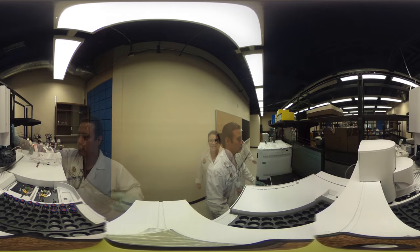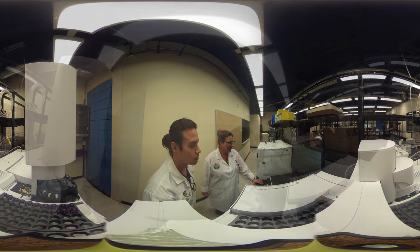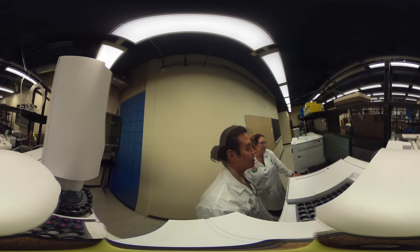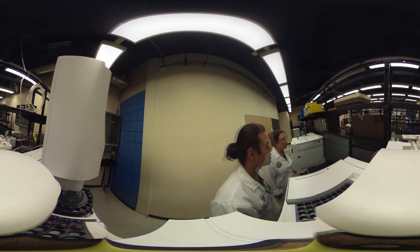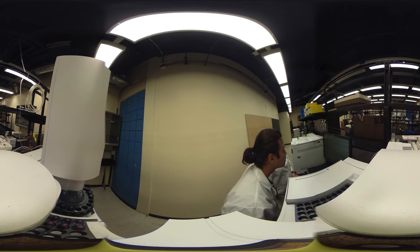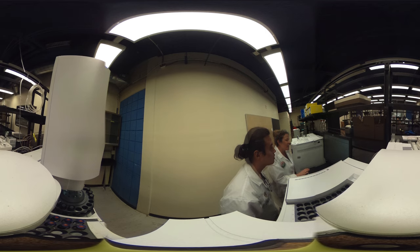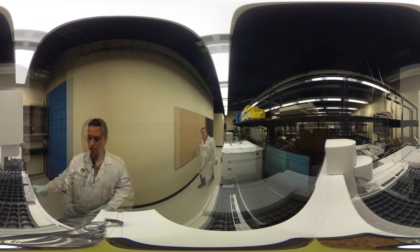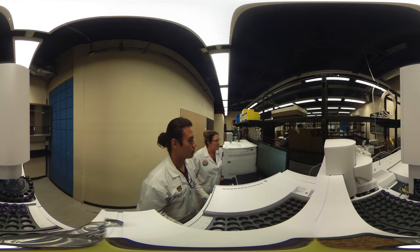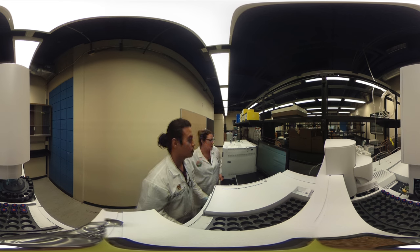This is Oscar. He is running a gas chromatograph — we call it a GC for short. What this does is allow us to analyze for specific kinds of components: it could be hydrocarbons, or a number of different gases such as carbon dioxide or methane. This is part of our analytical chemistry suite of tools to look for different kinds of compounds in the environment. Oscar has done a nice experiment under anaerobic conditions where he is looking for the biodegradation of different polycyclic aromatic hydrocarbons, and today he is analyzing his samples to see whether these compounds have been biodegraded.